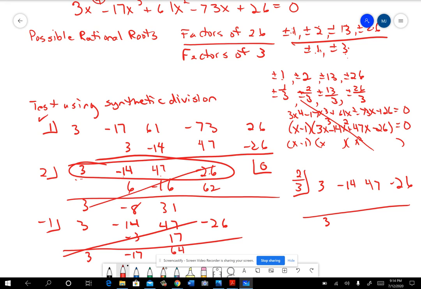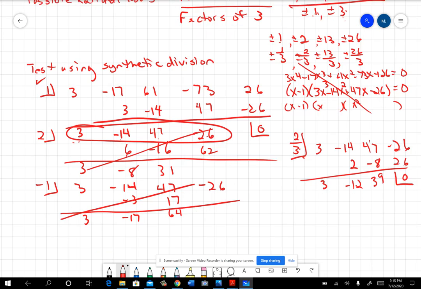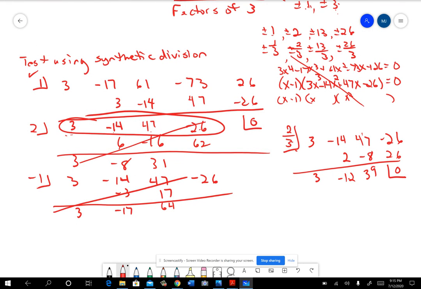So if I bring down a 3, you can use your fraction keys here if you need to. I'm doing -12 times that. So what would that be? That would be 9, 39. And then when I multiply that by 39, that would be 20. Oh, yay. I knew it was one of those, but you would not have known. So you would have just been trying until you find one that works. So one worked.